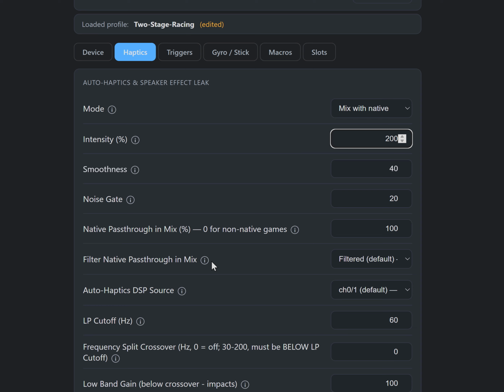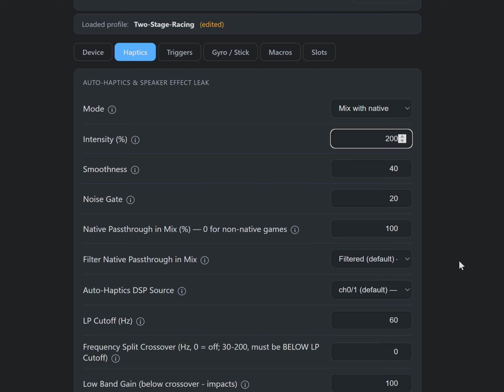Essentially, if you have quadraphonic speakers or haptic vibrators in the controller, which means 4 channels essentially, where you do get your native audio vibration effects are on channel 3 and 4, where we are sending our generated auto haptics are channel 0 and 1.